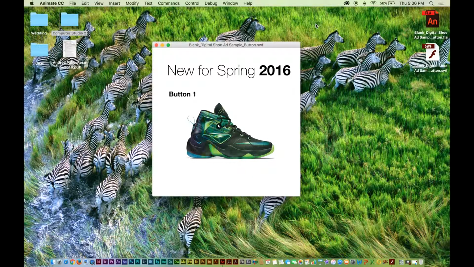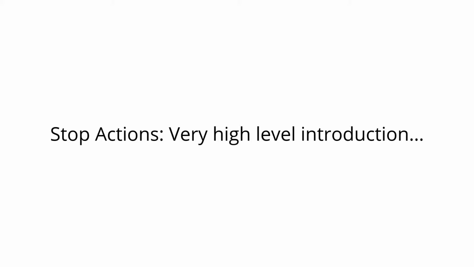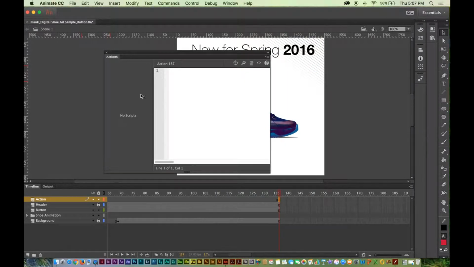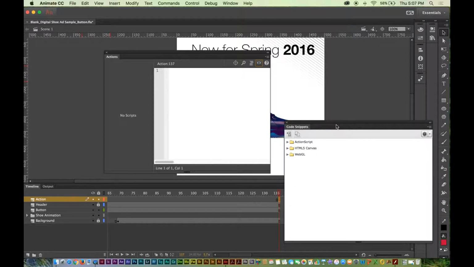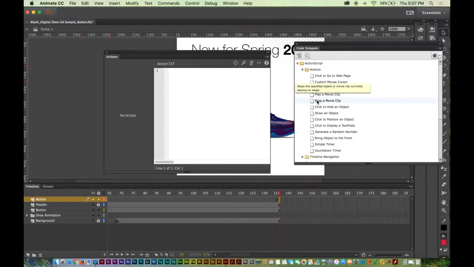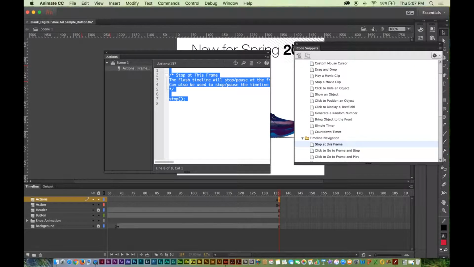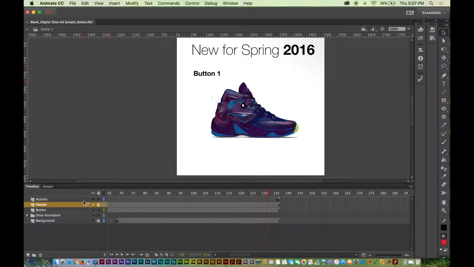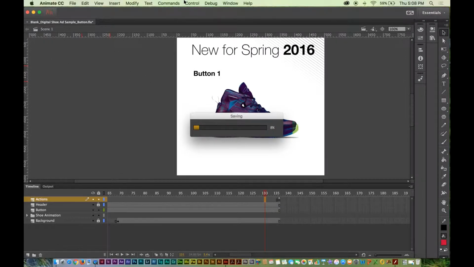If I had an action in it, what I would do is put a stop action at the end of the timeline. I didn't want to show the actions yet, but I'll just do it real quick, just to add the stop action. What I'm doing is going into these options here to have Flash create a stop action for me. Stop at this frame. I'll go over stop actions again. But really that creates that actions layer at the top for you. And you can see that there's an action on this keyframe with that little letter A at the end. So I'll save that and again retest it.